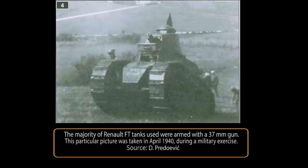This request was not granted, as the Allies informed the SHS Army representatives that these were to be stationed in Bulgaria and Romania. This did not stop the SHS Army officials, who sent an additional delegation to France directly to ask for permission to receive these tanks. Eventually, these attempts proved to be futile, as the French Ministry of War stated that this was not possible. The Kingdom of SHS was instead reassured that once sufficient numbers of Renault FTs were available, these would be allocated to them.